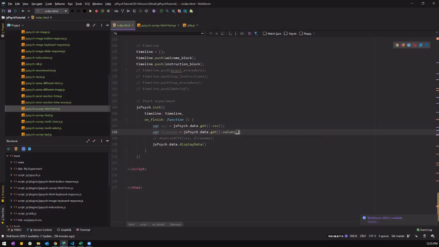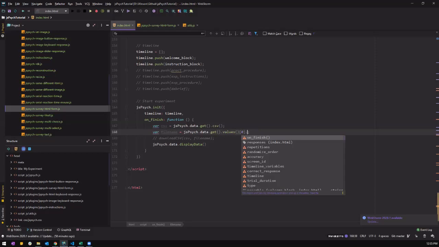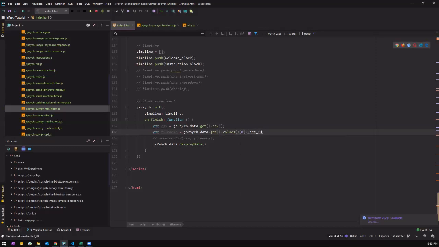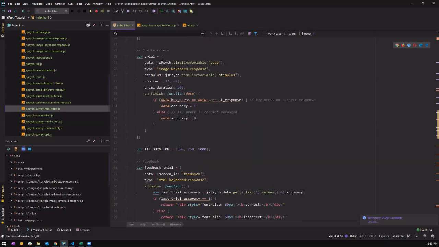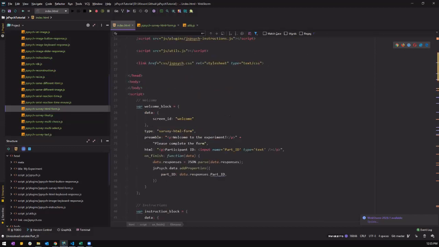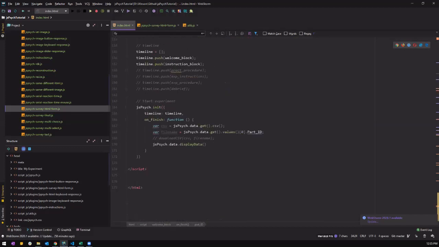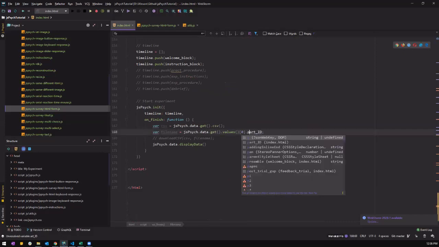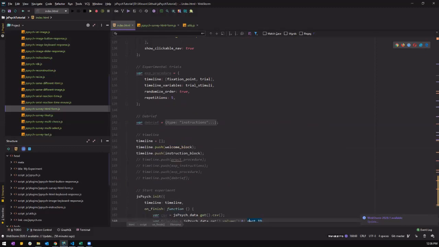Remember that participant ID is populated in every trial, so we can just get it from the last trial. What values do we want? Part ID, let's see, they are in caps. Small p. Okay, let me close everything else.